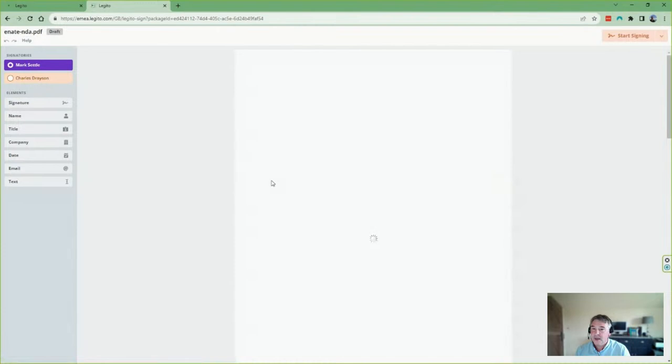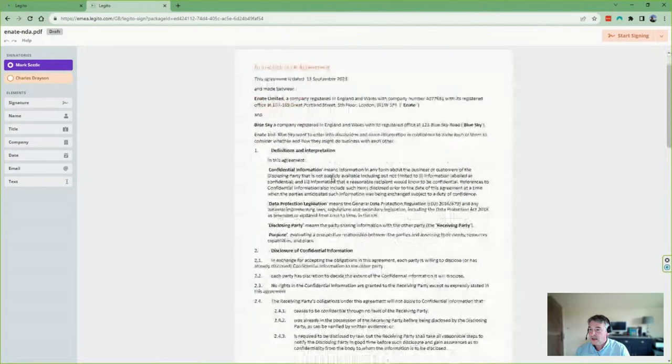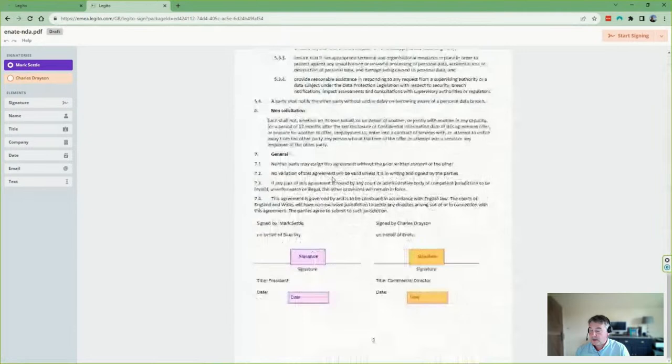Okay, so what happens on the next page is something you may be familiar with from digital signature solutions. Here's the agreement previewed. At the bottom is where the signatures take place. Now, you see there's various fields over on the left. I could drag them into place, just like you might have seen with, say, DocuSign. But actually, this template has been built so that the placeholders are already there. I don't actually need to do anything. So I can just skip straight over this, go to the next stage.